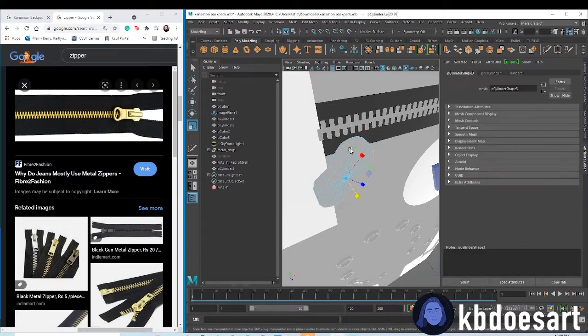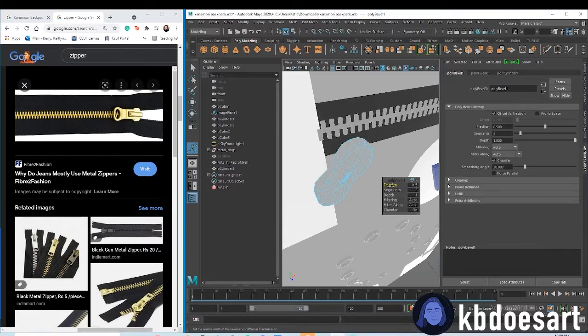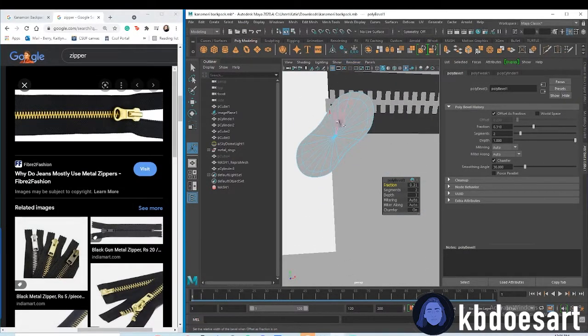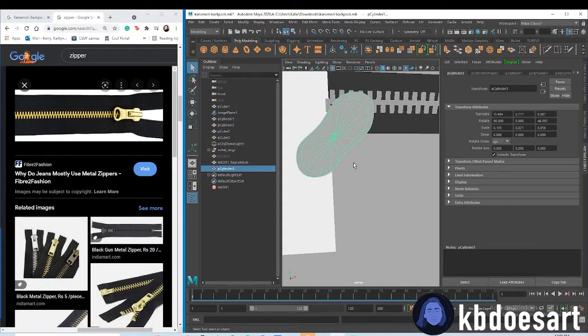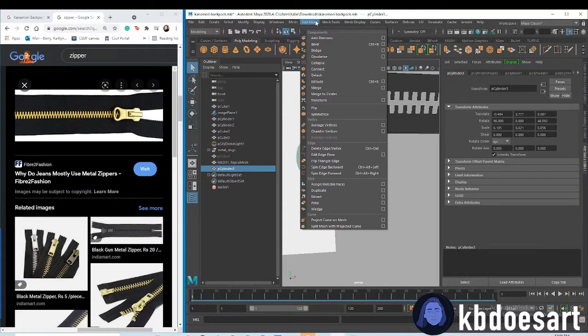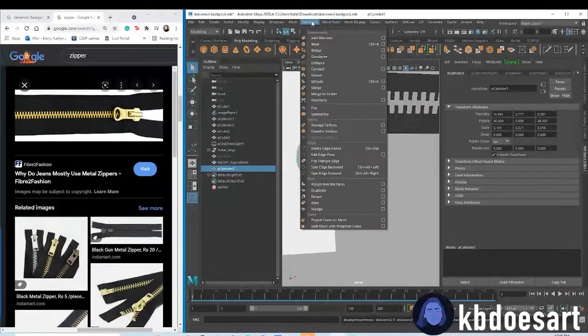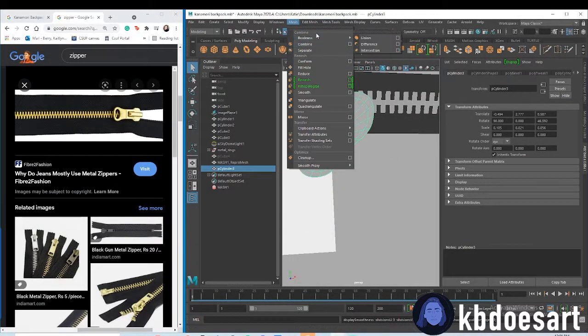Let's go into edge mode, double click both those edges and do control bevel, add 2 segments and make it real tight. There we go. And then for that circle through it, for this specific object, let's do mesh and then smooth.